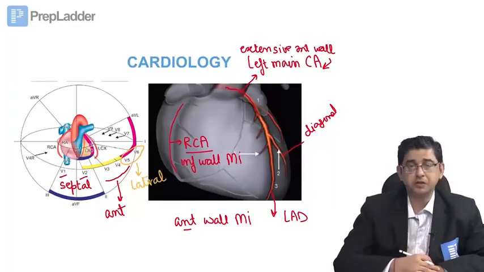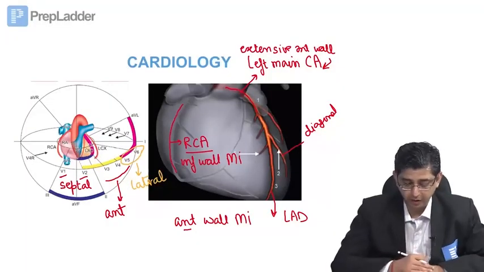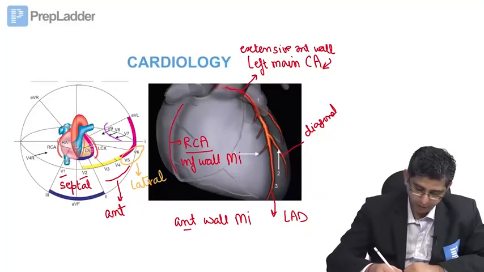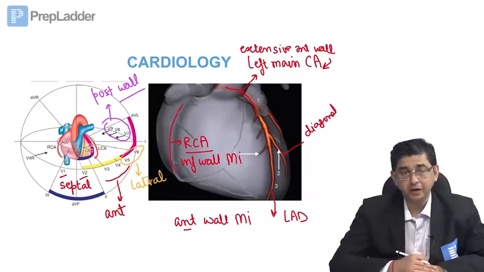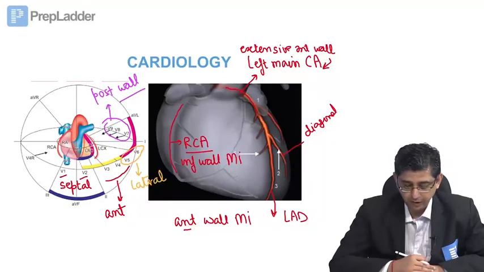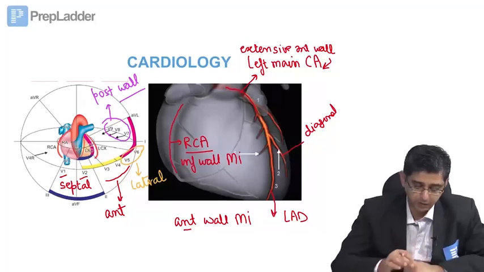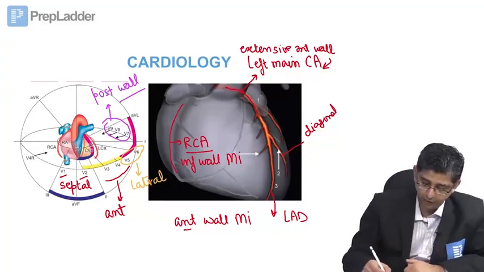So you can mentally visualize that these are like CCTV cameras that are monitoring the various surfaces of the heart. Leads V7, V9 are used to study the posterior surface of the heart, so posterior wall MI is best evaluated with the help of leads V7, V8, V9. Lateral wall is V5, V6, anterior is V1 to V4 because septum is also anterior, and specifically septal is V1, V2. And how do you identify inferior wall MI?